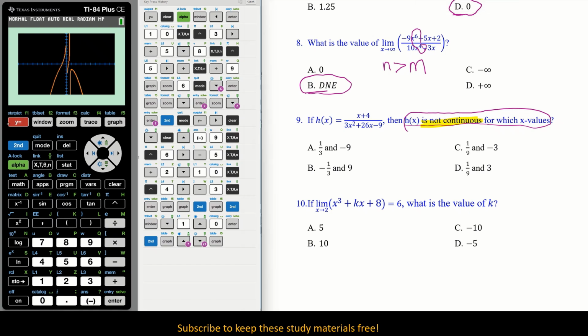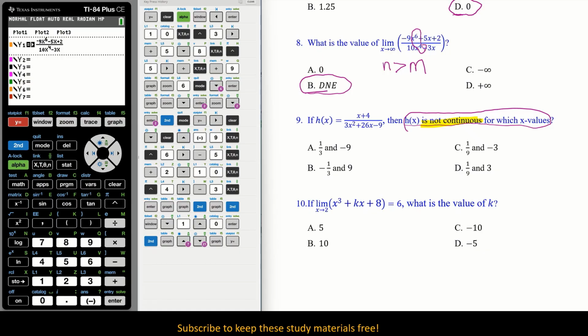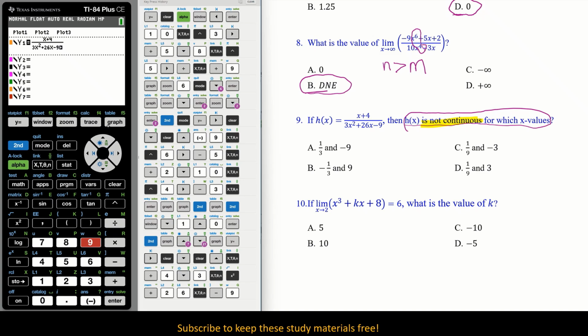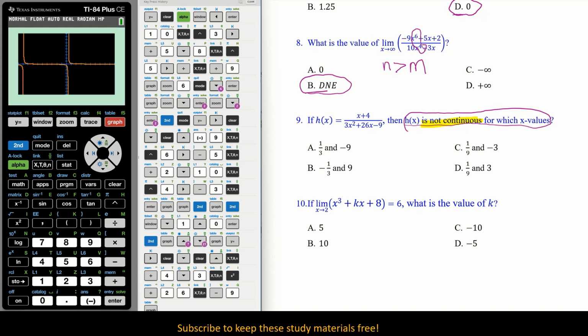All right, so let's put that in. I think graphing it is the way to go for this one again. So let's go to the top, clear it out. Arrow down to the bottom, clear it out. Go back up. So we have x plus 4, and I arrow down, 3x, and I can just do square on that one, and it automatically goes over for me. Then plus 26x, and that is right. Then subtract 9. Okay, let's graph that.